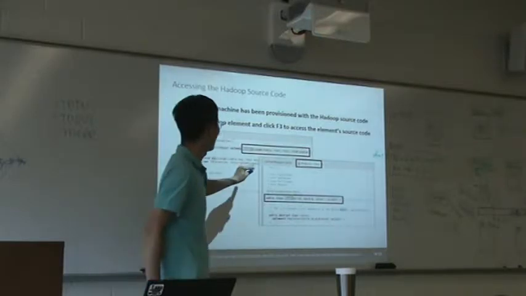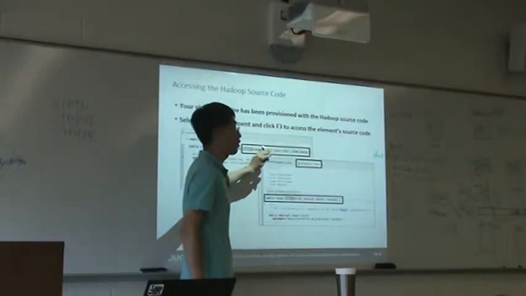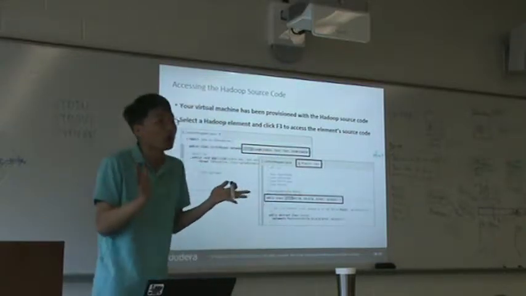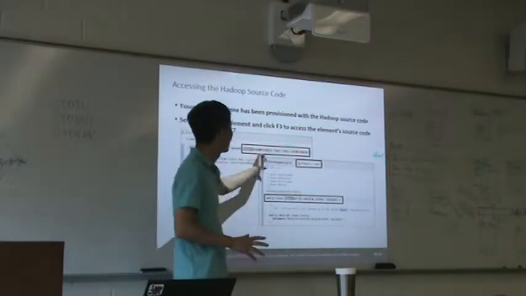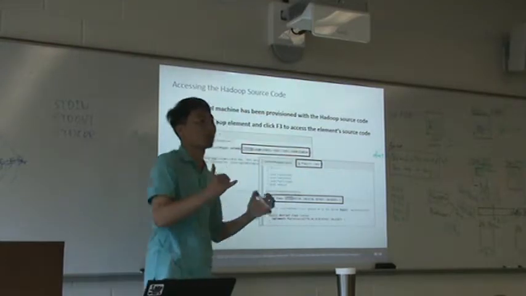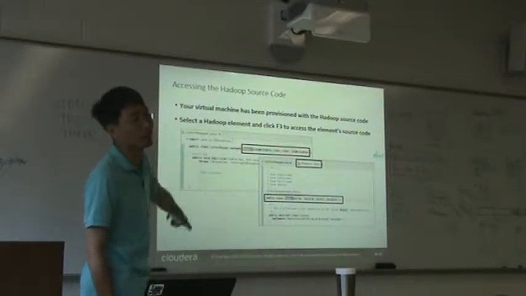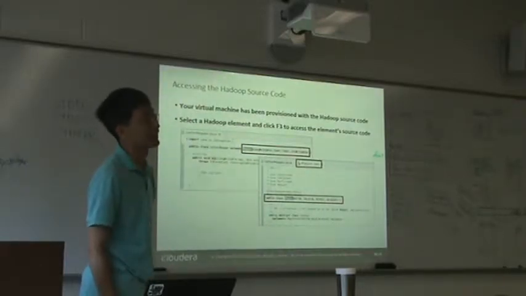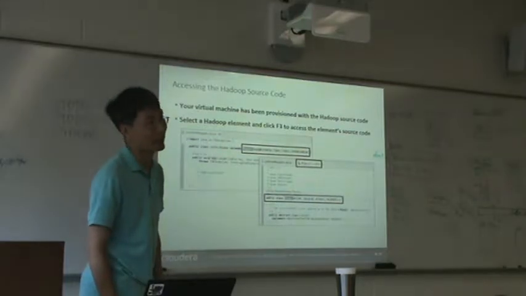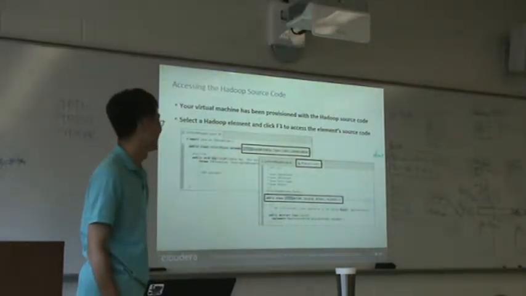Also, if you are not sure what something is, like a custom input format or whatever, and you do not know where it is, it will show a bubble pop-up. But I'm not familiar with Eclipse, so do not ask me the details of the programming itself. Okay? But I believe the TAs are better than me at that.